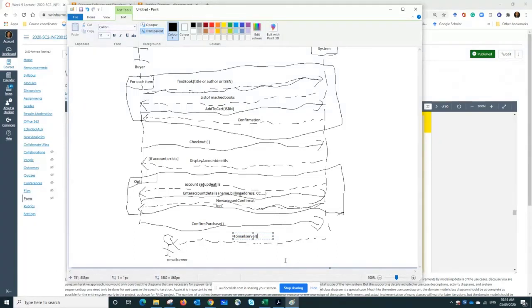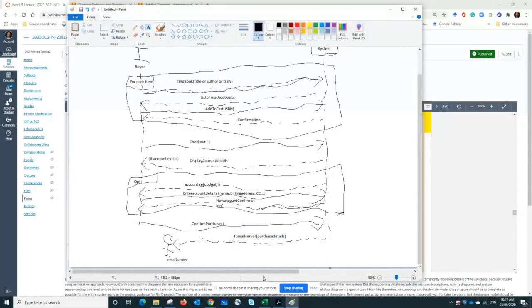In this case, I am just writing like a function: purchase details. Yeah, purchase details. That's the confirmation, right? Okay, so that's it.